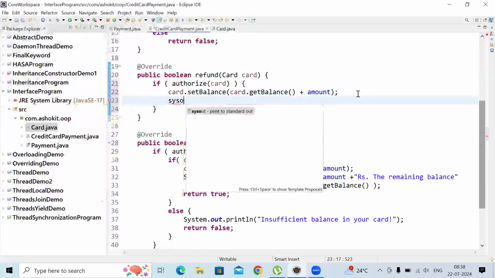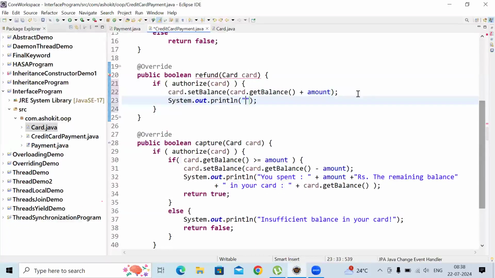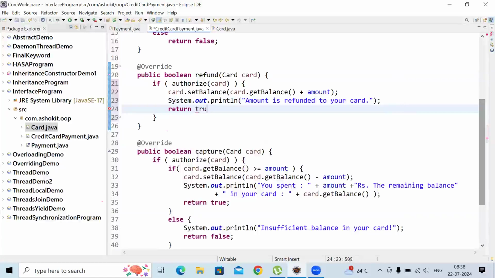SOP: what to say? Amount is refunded to your card. Then return true.